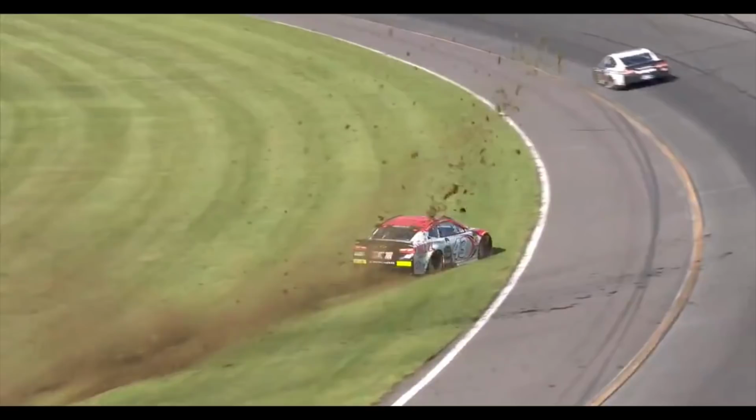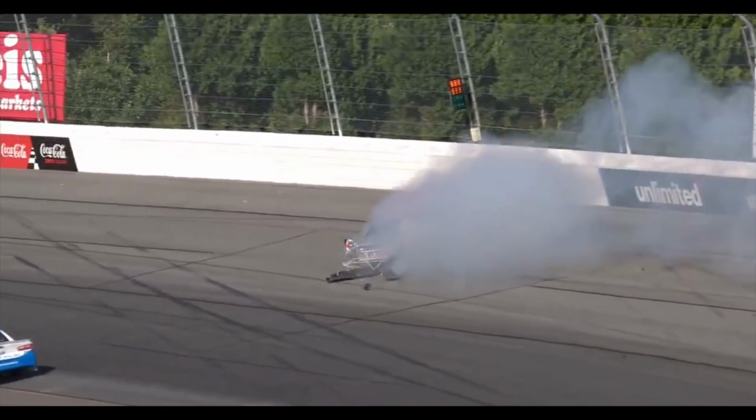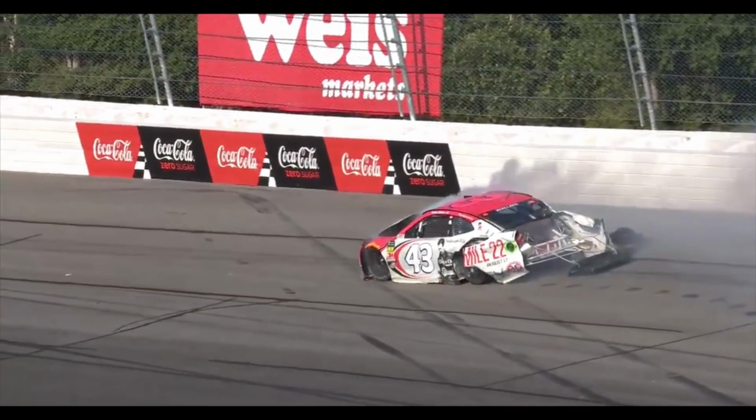And while it's completely understandable, and safety is always number one, as you could just see from Bubba Wallace's wreck yesterday, I just don't think they had any racing intentions in mind. It was just to slow down the cars, and they didn't slow it down the proper way. They slowed it down with the engine, not the aero. That's where teams keep gaining on, is the aero. So that's what we've had ever since.